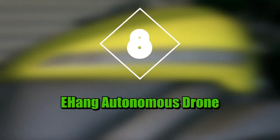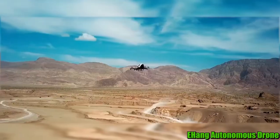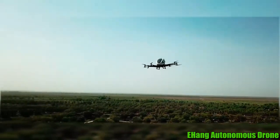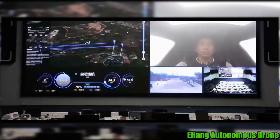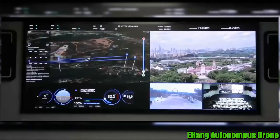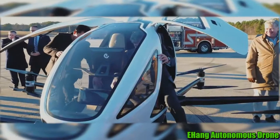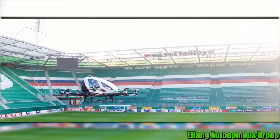Number eight: Ehang Autonomous Drone. The company Ehang has developed a drone that is large enough to carry a passenger. Operating fully autonomously, Ehang drones don't require licensing the passenger to fly in airspace, because the person inside is just along for the ride. Not only does this air taxi have world-changing potential for simple transportation, but Ehang also plans to market its product to emergency response — such as fire departments and other first responders — helping appropriate personnel arrive on the scene of an emergency much faster, ultimately saving lives.